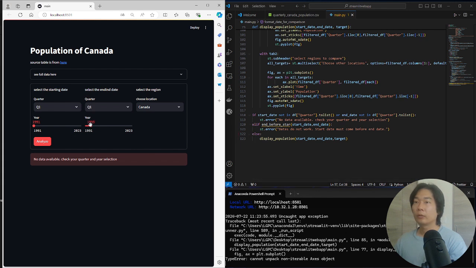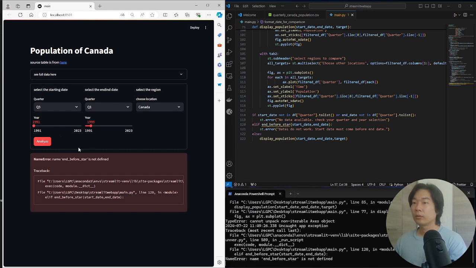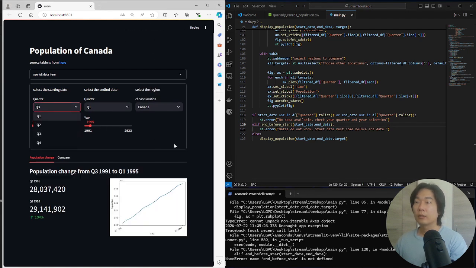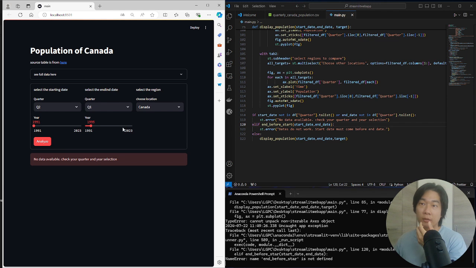Okay, so let's test it. So this is the normal case, where it shows the display, and this is the case where the quarter is not available for a certain year and it shows error.